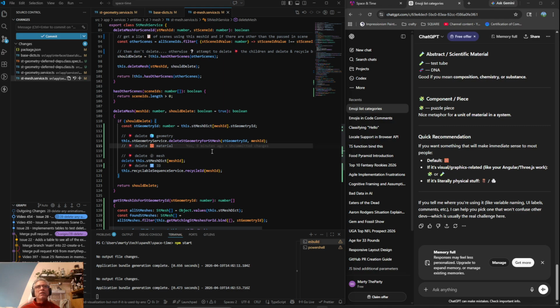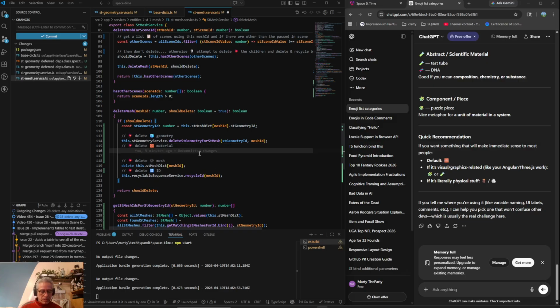All right, so now this is, I love how these all line up too. So now we want to delete a material. So we need the ST material service, and we're already doing that, right?